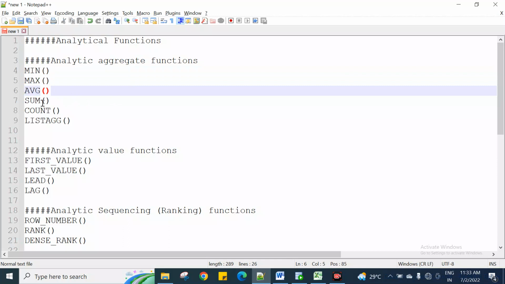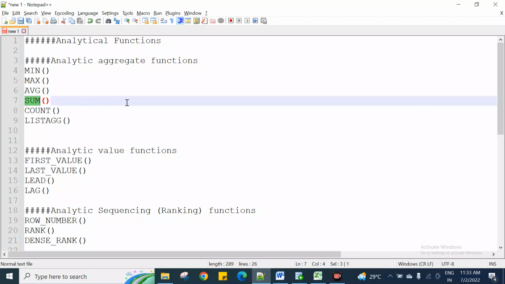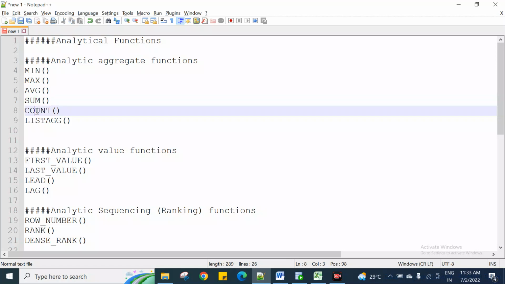So if we have passed the salary column here, average is going to calculate the average for that particular window for that salary column. Similarly, the sum function we have already discussed. This is going to return the sum of all the values in that particular window for that column. Count will return the number of rows in that particular window.